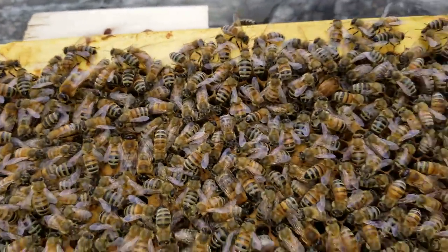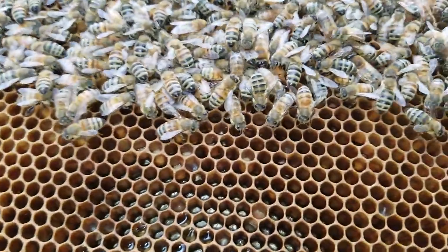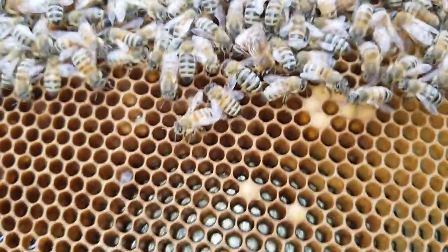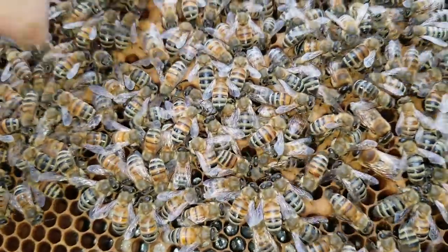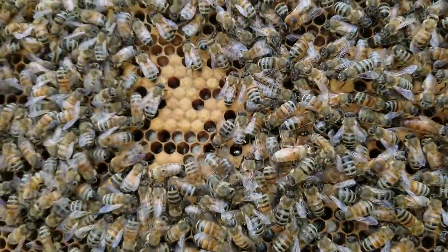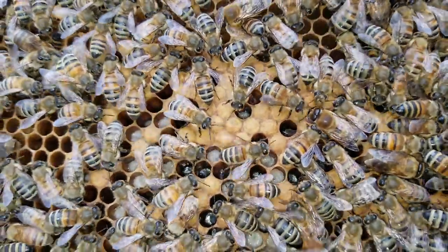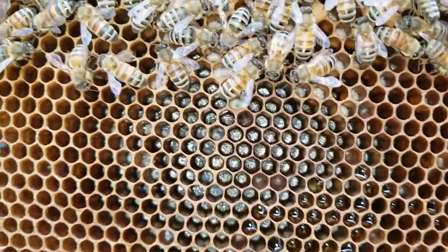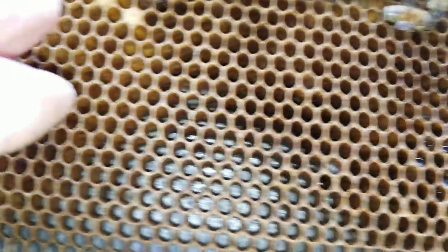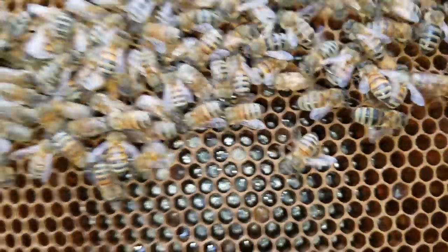You might see several drones in here. It's a cold day — actually about 60 degrees today — so most bees are home. That's why I decided to grab this frame and walk you through what it looks like. Here are some capsules — there'll be more capsules underneath. The reason the bees are all congregated is because there's cap brood underneath. They need to keep that 92.5 degrees. Where there isn't any, there's larvae about ready to be capped over. Larvae is not so temperature-sensitive as the pupating bee is. And a lot of good brood down in here — the queen's been laying really well. So this is cap brood — this is what cap brood looks like compared to honey or nectar glistening in cells.